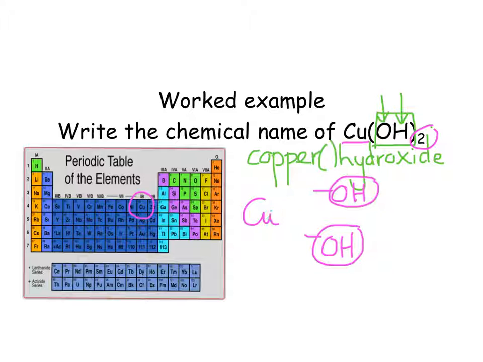I know the number of arms of the hydroxides, 1 copper. I don't know the number of arms of the copper. But in order to hold hands with these 2 hydroxides, this copper would need 2 arms, and so I put the stock notation in. Again, remember that you will not put stock notation in when you don't need it, and you won't not put stock notation in when you do need it.